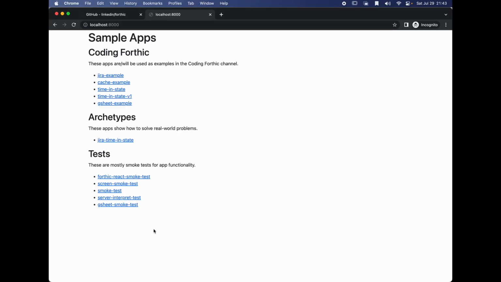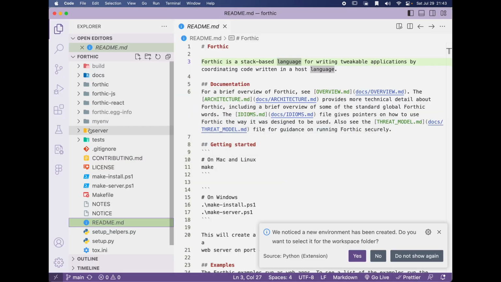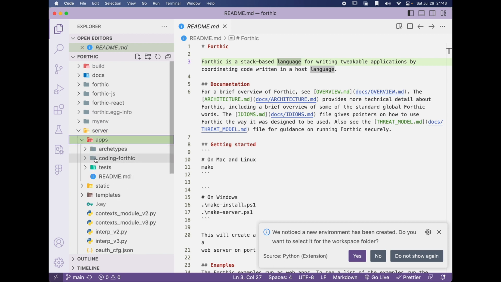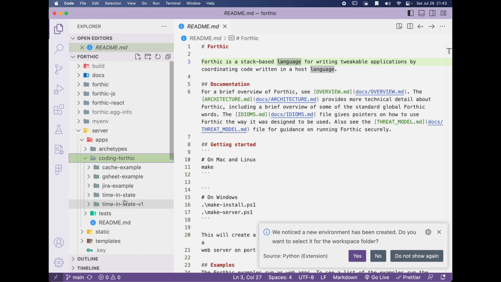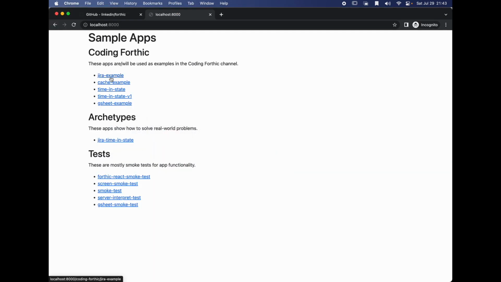Every sample app that you see here corresponds to a directory in the Forthic repo. And again, if you look in server apps coding Forthic, you can see the different examples here, and those should correspond to what you see over here.